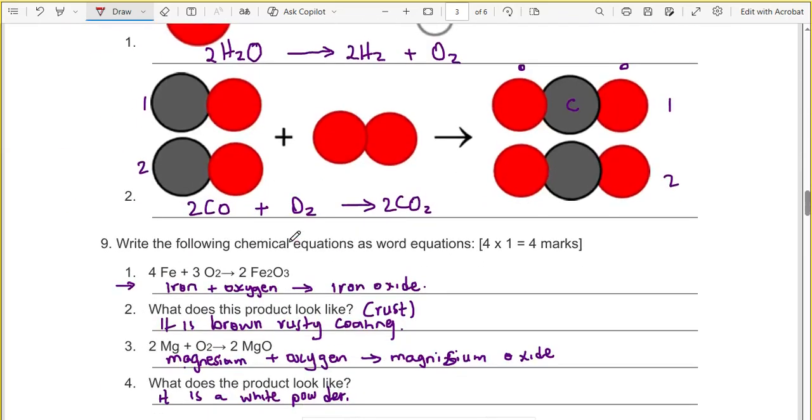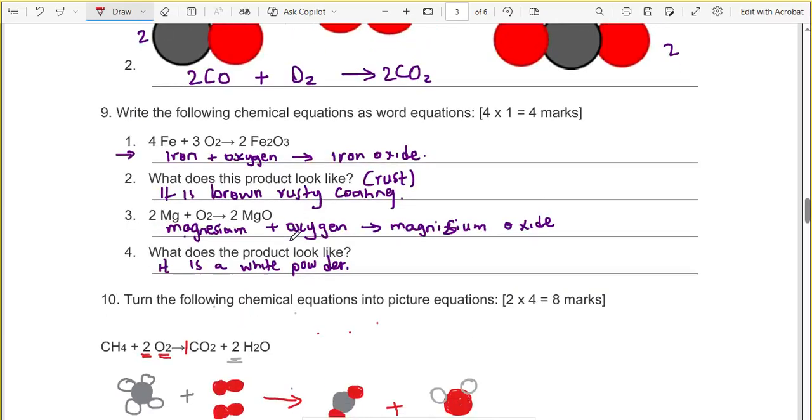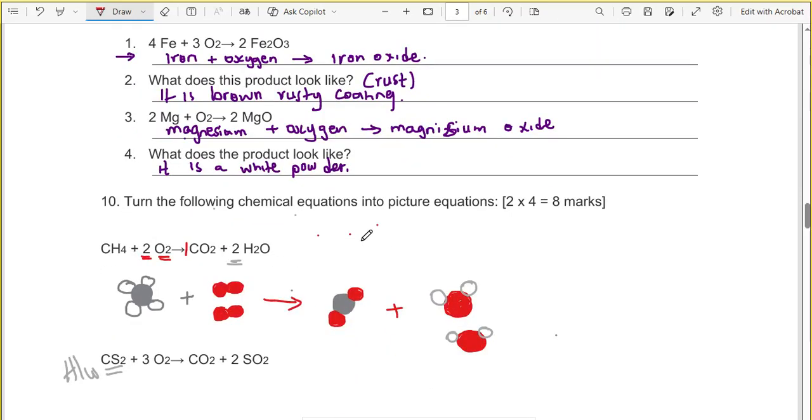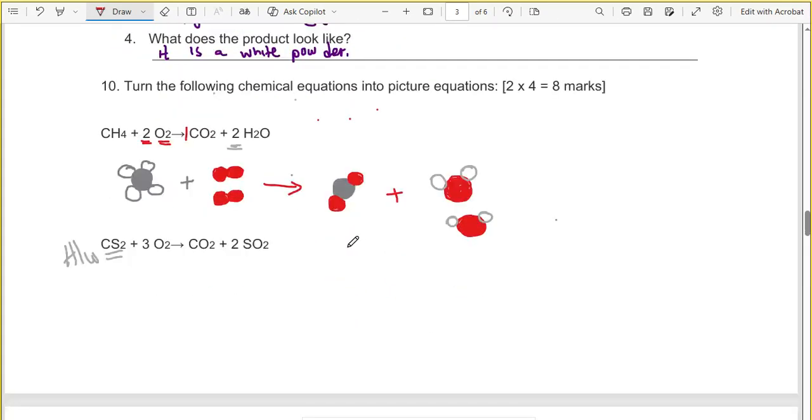So when we keep going, we talked about turning the following chemical equation into pictures, and I also gave you homework on this one. I'm not sure how I can see your picture. Are you able to show me on the camera or something? I don't know. I can try. Okay. So I got, what was it?